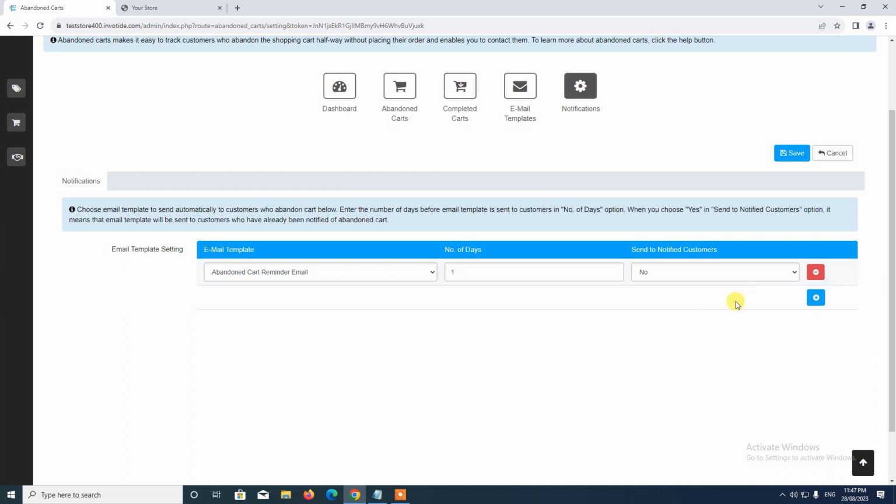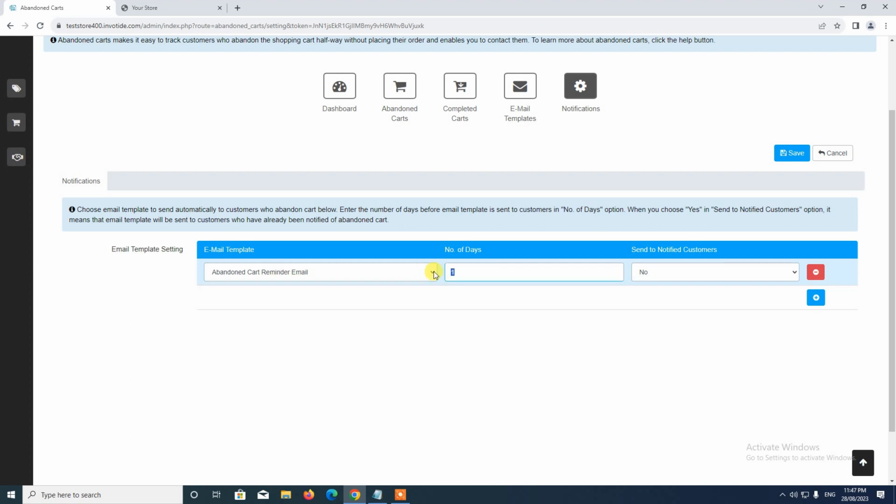So for example, in this entry here, the email template that we had earlier is selected. For the number of days option, any number we enter here means the number of days before the email template will be sent to the customer.